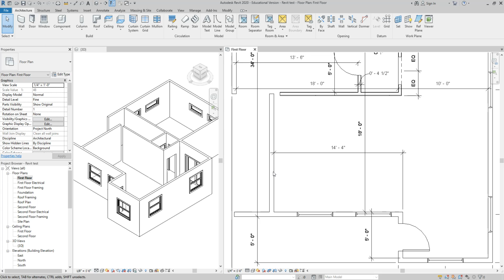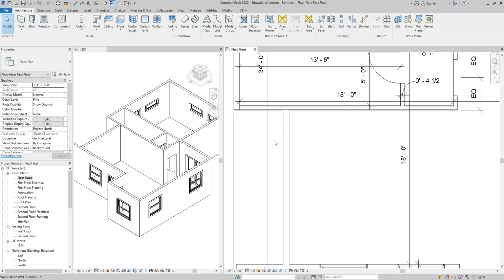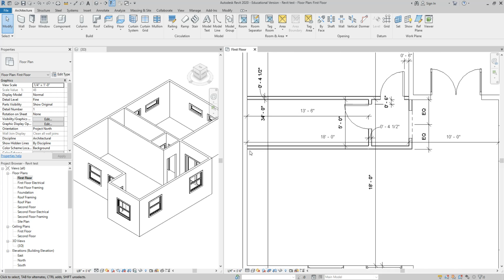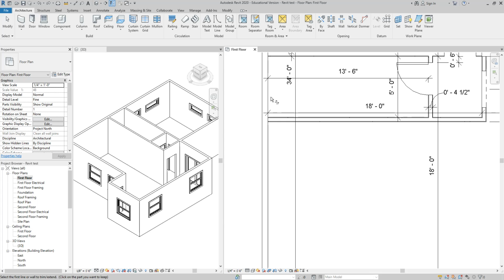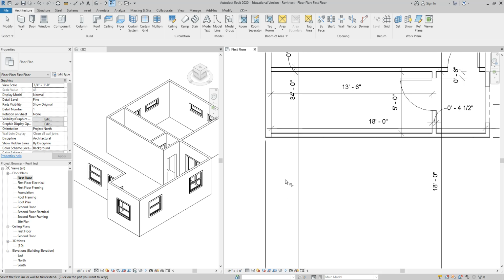How did you trim the wall? So it's TR. And you just selected the interior wall? No, let me back up a little bit. You click on what you want to keep. Jules, have you taken AutoCAD yet? Yeah. Okay, so this is essentially the fillet command. It's TR for trim. It's completely different than CAD, but it really is the fillet command. So you click on the two walls you want to keep. Do you see it's giving you kind of a preview? And then it trims it back like that.